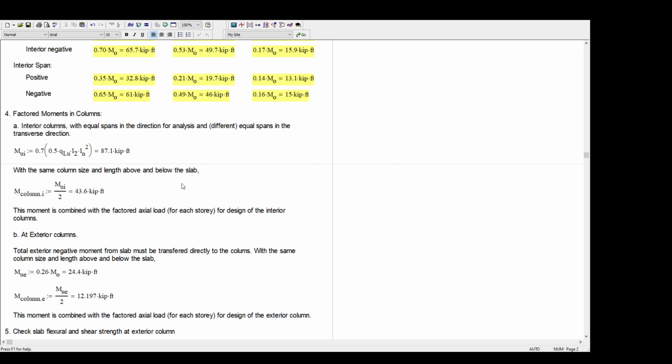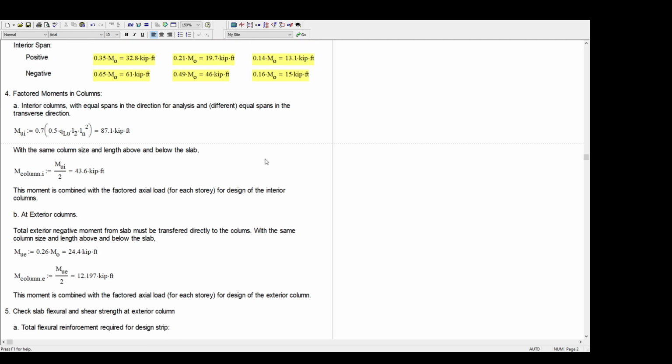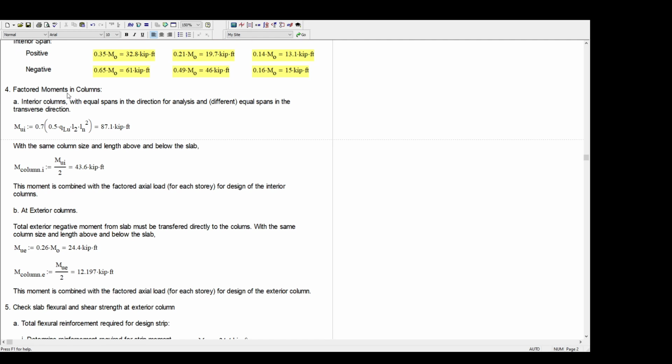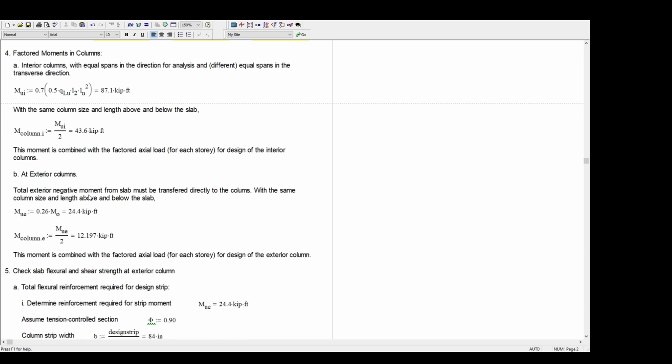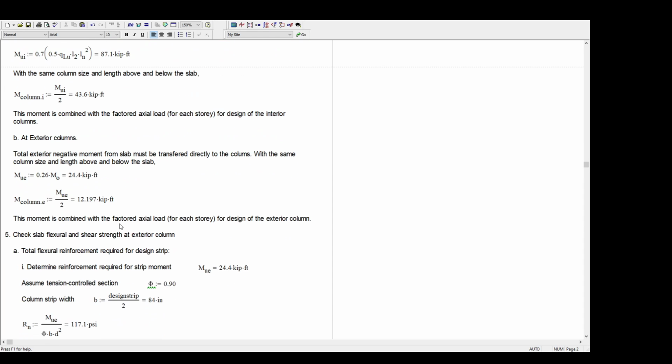So that's pretty much it. This is the computation for factored moment in columns. For the columns, you need to take into consideration these values right here when you are designing the columns. But that's another topic.